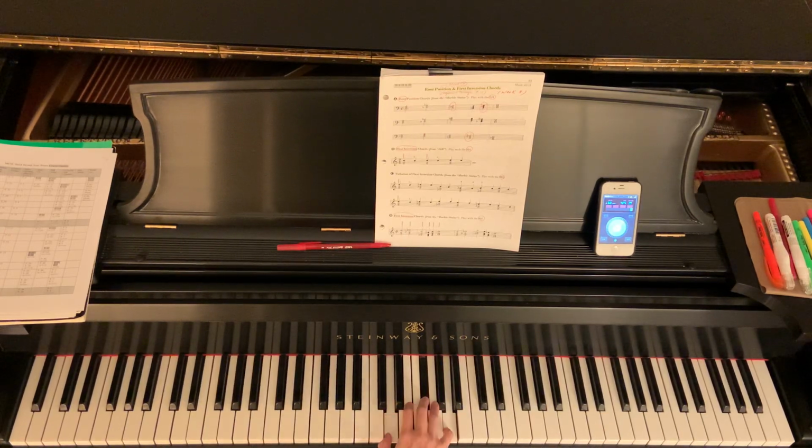Hold, half hold. Move the middle finger to the left a half step. That would be the minor chord. So this is the D minor chord, root position. Move the bottom note to the top. That becomes D minor first inversion.